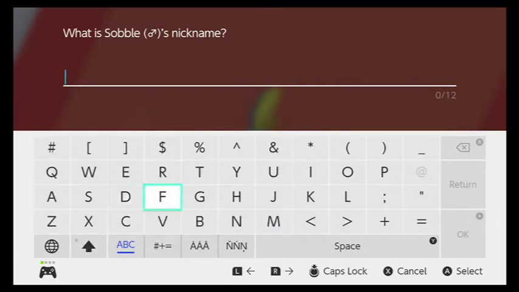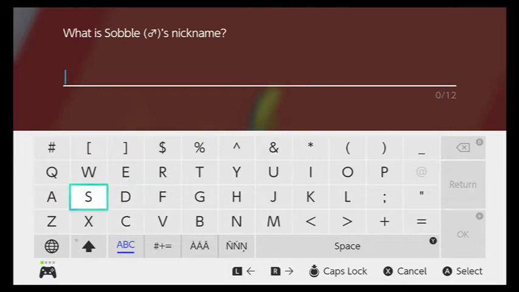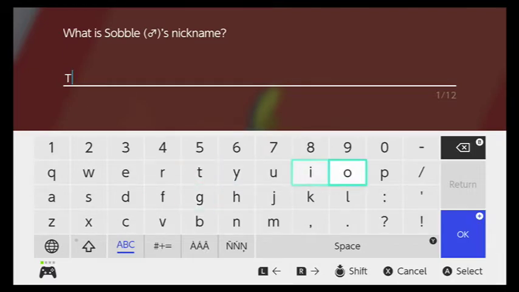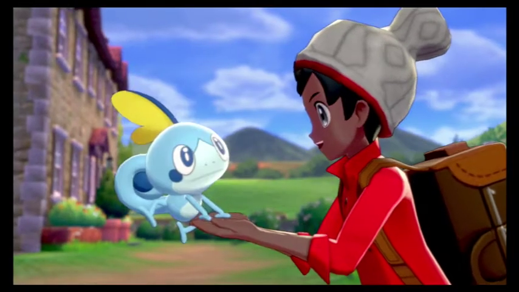I'm gonna actually try and name my starter something I can actually say. I wanna say relatable. I really wanna name it that. I'm gonna call it... It evolves into a sniper. So let's go with... I have to start with S. No, I can't do it, actually. I want to do Chaparral 2.0, but I can't do that. Let's go with... Mugga, Chaparral, Wild Thing. Let's go with... Togara. Welcome to the team, Togara.